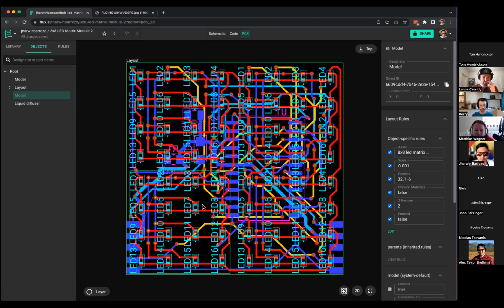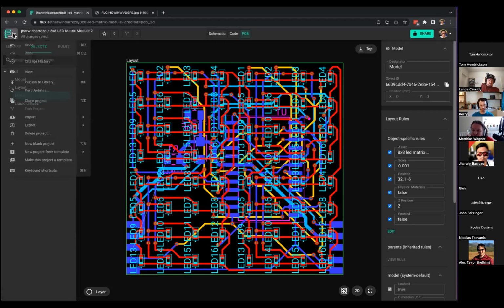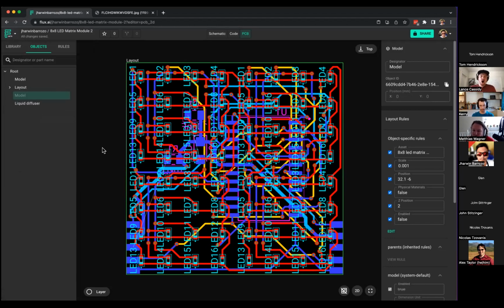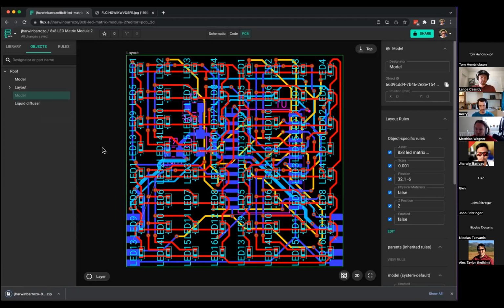To export the Gerber in Flux, once you are done, you click in here, go to the export, and click here, Gerber RS274X2. It will arrive in just a couple of seconds. I got it already here on my local computer.